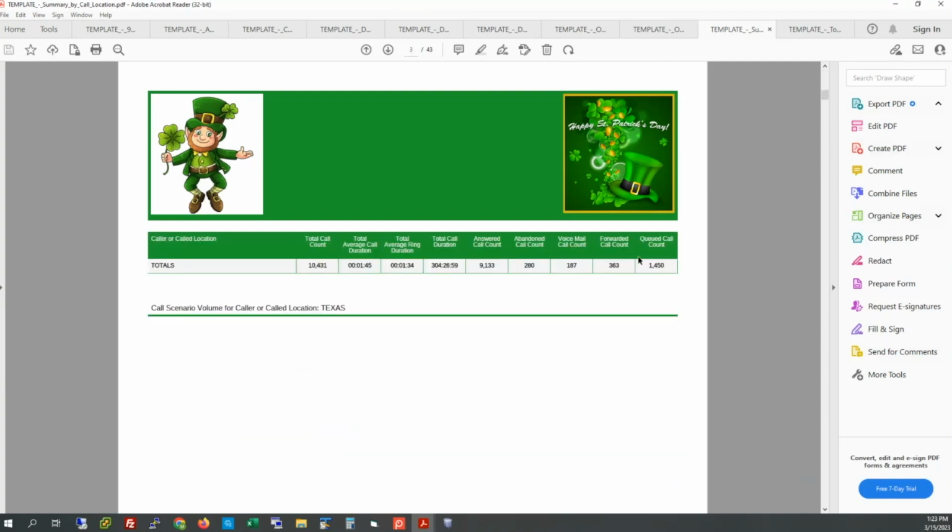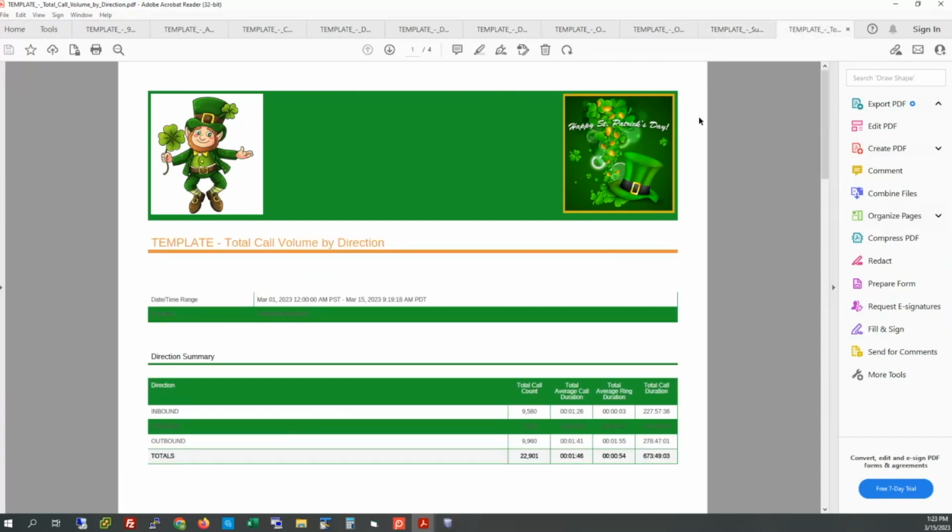And last but not least is going to be the total call volume by direction. So as I made mention earlier, the Zoom API data set certainly does offer direction as a field. So pretty simplistic, as you can see here. There's not going to be any other directions outside of these three. But for an environment, very easily to see, what is the bulk of your call traffic on your platform? Are we talking inbound traffic, outbound traffic?